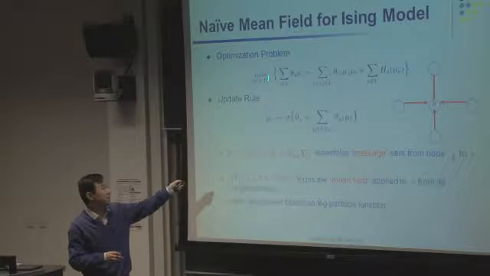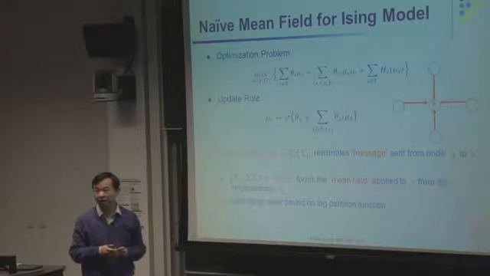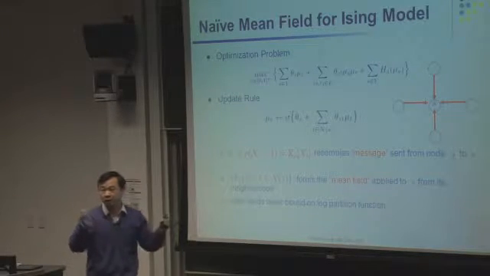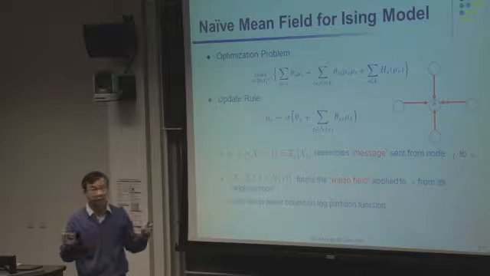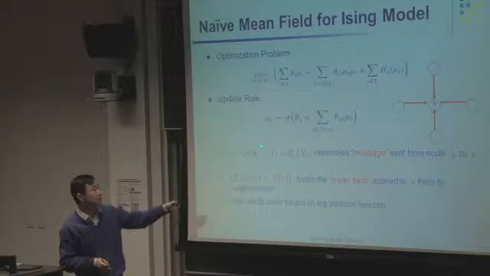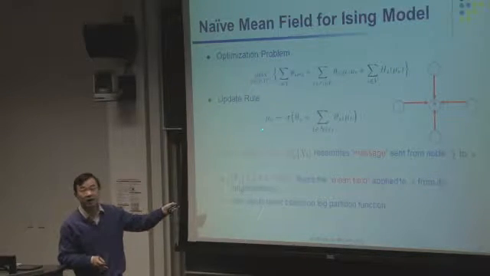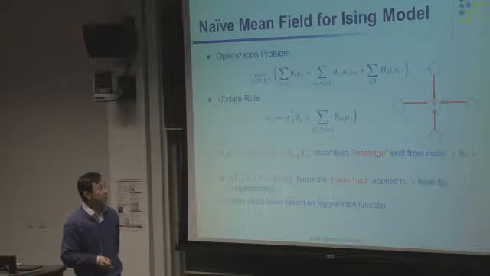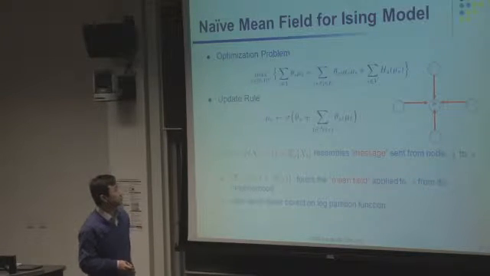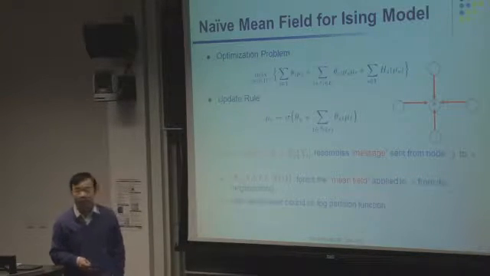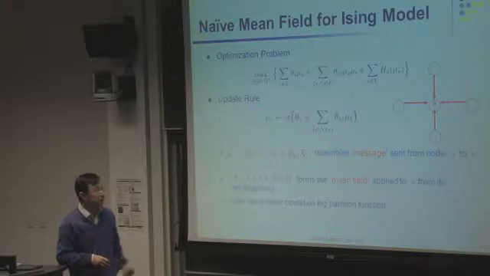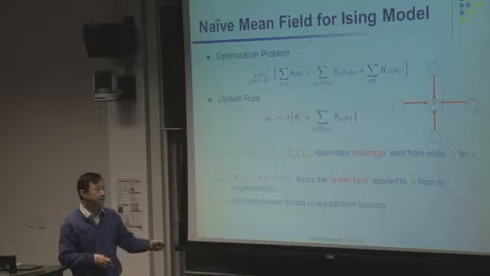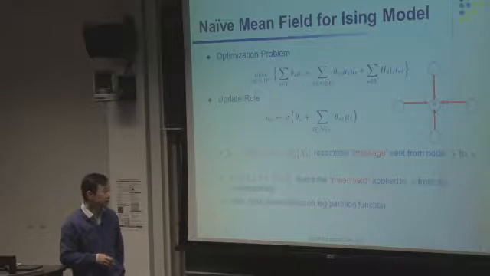This is a small constraint. You bring them in with a Lagrange multiplier, and then you do the derivation, setting the gradient to 0, and so on and so forth. At the end of the day, you will get this update equation, good for every mu. And this update equation is sometimes known as the mean field updates, or sometimes it is also known as a mean field message.